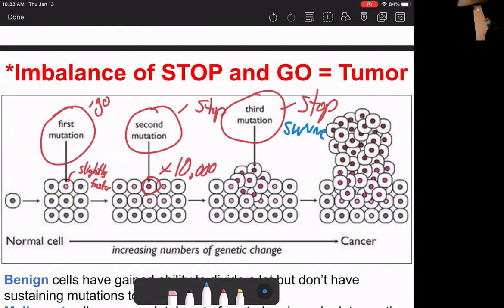Cancer is a pretty common thing in our lifetime. 1 out of every 2 men in this room will encounter some sort of cancer diagnosis. 1 out of every 3 women in this room will encounter some sort of cancer diagnosis. It wouldn't be hard to imagine that everybody in this room has somebody in their close to immediate family that has cancer. It's a universal feature of life with mitosis, but it's not a perfect process.